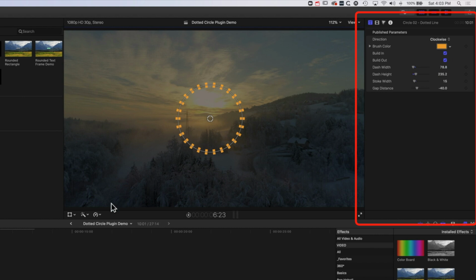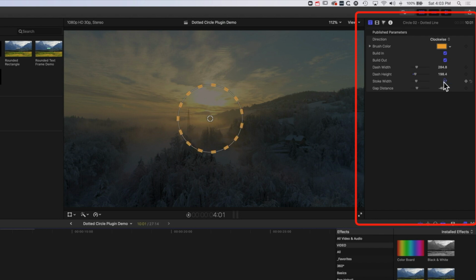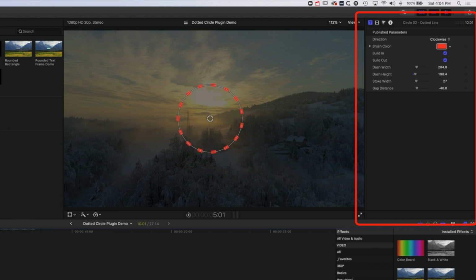And I've had some mixed results with different parts of this. You can see the dash height is changing there, but it's not quite holding as I would expect it to. So you'll need to have a little play around and you'll be able to get some good results with it. But let me know where it needs improvement, and I'm gradually going to improve this plugin as I get requests for it. So you can see we can get some different sizes and shapes for that circle as it draws on. We can also change the color for this, obviously. And that's pretty much it.